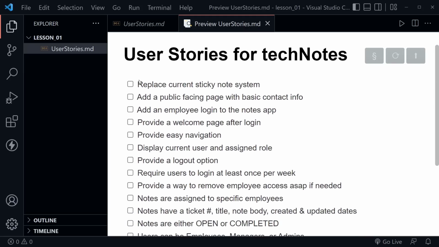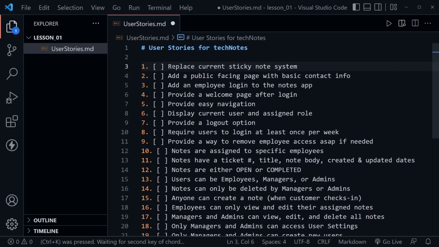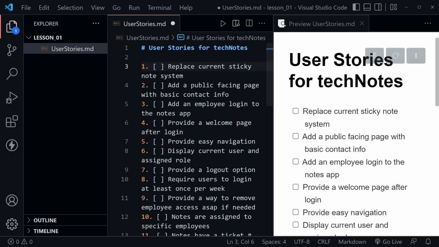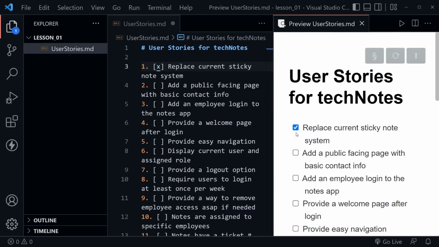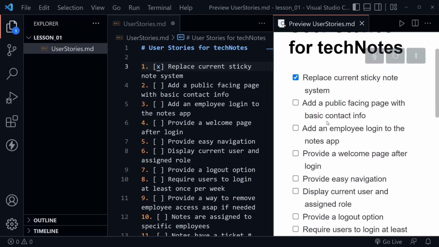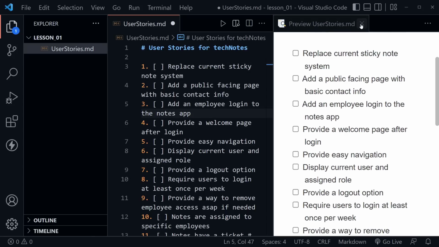And the nice thing is we can also use it as a checklist. Well, it's not checking right now. Let me go back, and if we put an X in here, it would check. But then also we can preview this a different way with Control K and then just press the letter V. And now we have this preview on the right and the edit on the left. If I check this, yes, it does check, and we see the X over here. So you can work with these markdown files within Visual Studio Code, and they're sometimes very useful for checklists. So I just wanted to highlight that fact as well.